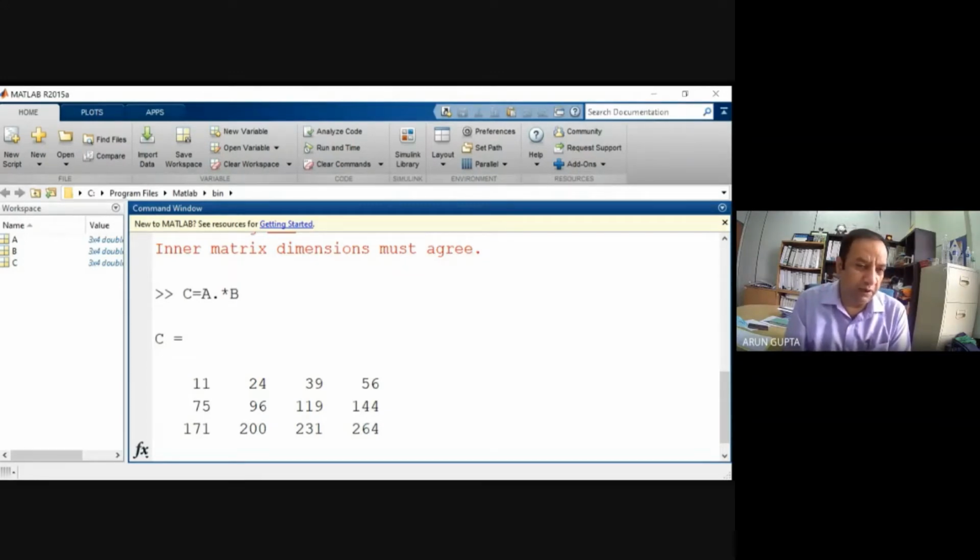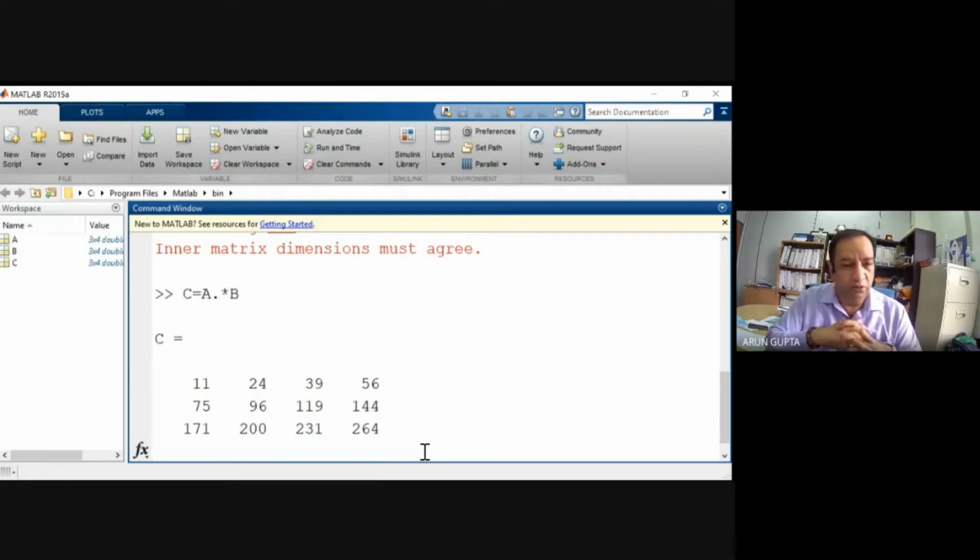We just want to multiply two numbers only. So if you want to convert the multiplication into the scalar, we need to put dot. So A dot star is for multiplication, and then B, then you can get the answer. Later on you will also see, when you multiply several numbers with others and it is showing inner matrix or some dimension not meeting, you just put dot star sign or dot divide. Then you will see that the numbers are multiplying.